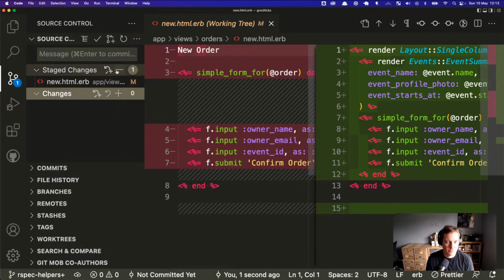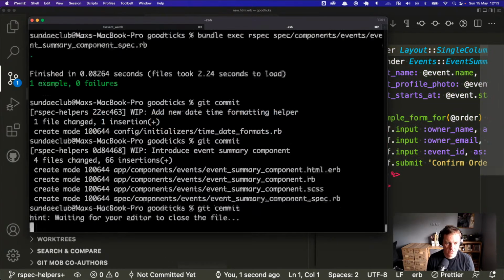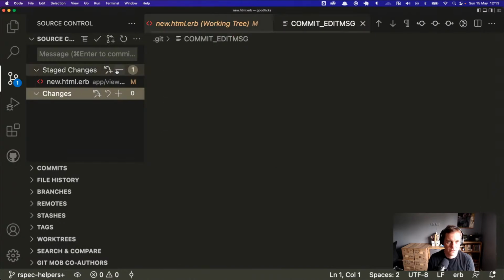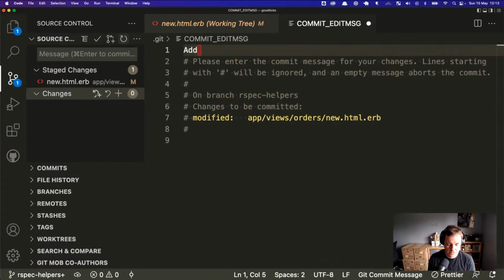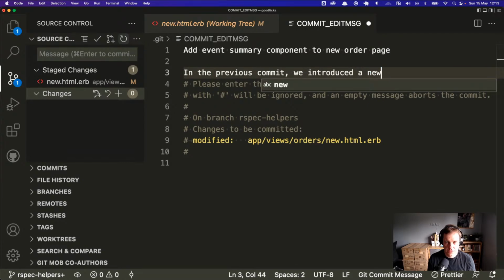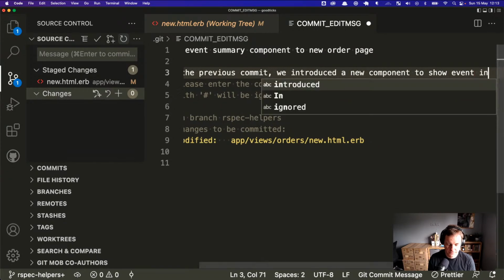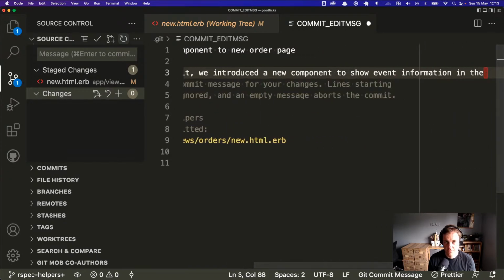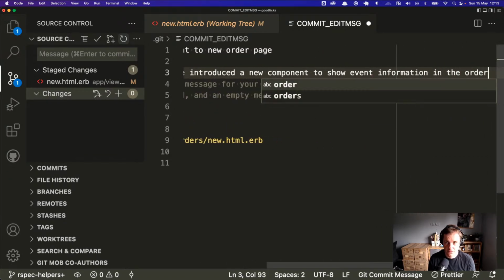And then we can just do a final commit here. That is add summary component to new order page. In the previous commit, we introduced a new component to show information in the order flow.